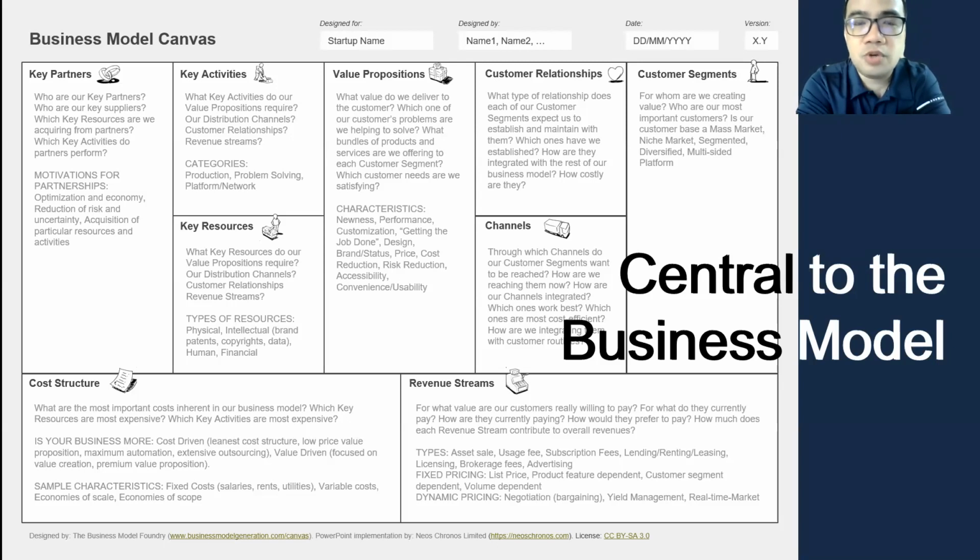So imagine you're running a Jollibee store, or your own Chicken Joy store, and your partner is, of course, Magnolia, for example. Magnolia is the provider for chicken, right? Imagine that Magnolia will stop supplying you because your relationship is not good. What could probably be the cause of the partnership failing?